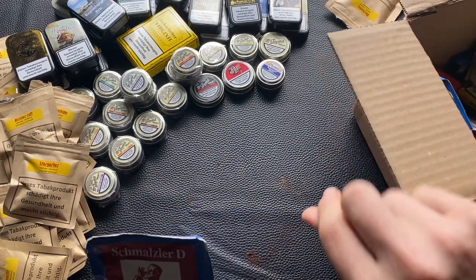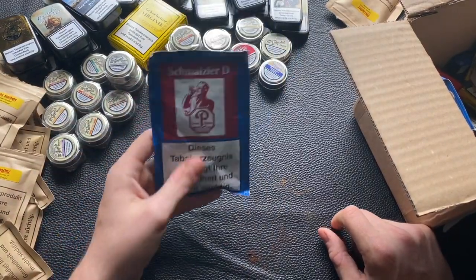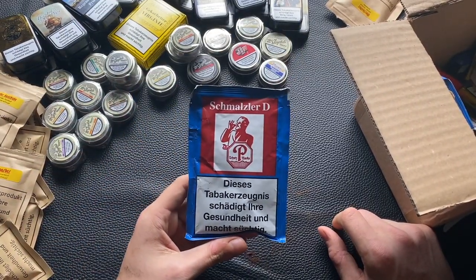These are all about twice as expensive as they really should be. If you are ordering, maybe be patient and wait for Toke to get a hold of these more exotic snuffs.